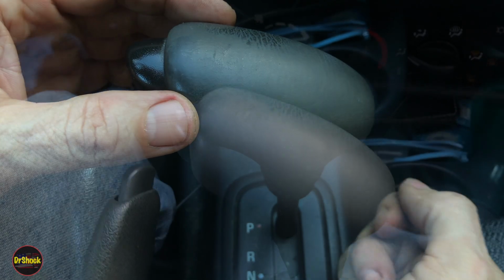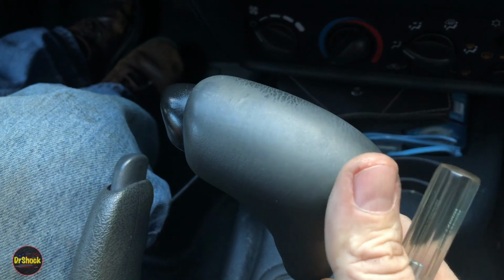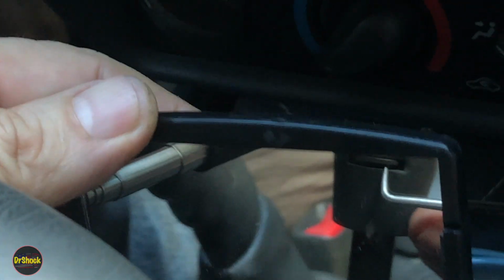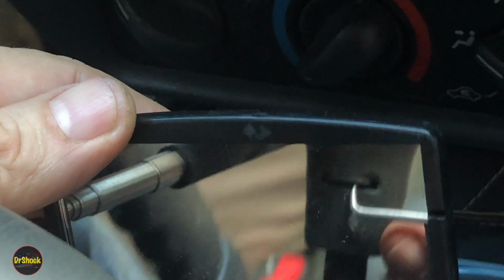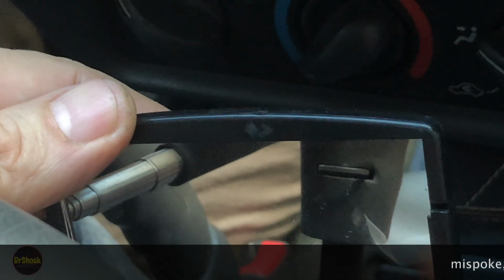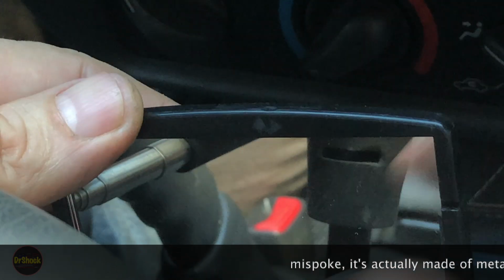Alright guys, to remove this there's a clip on the other side. We drop a mirror down here and we zoom in. We can see that there's a little clip right here, and we're going to take a pick and remove that clip. It's a little plastic U-clip. It looks just like this.